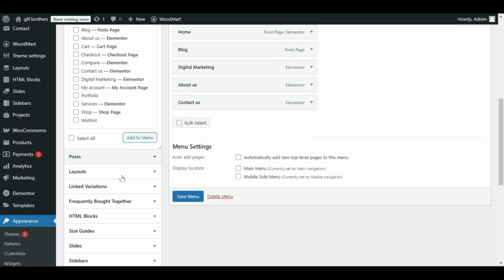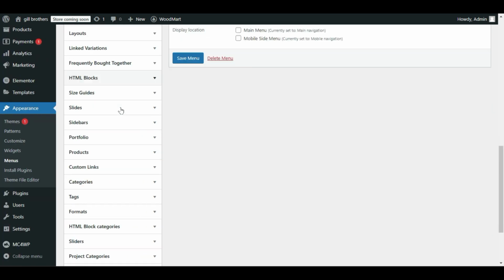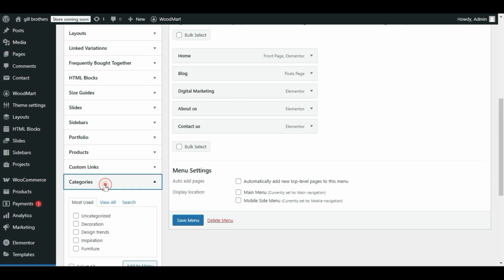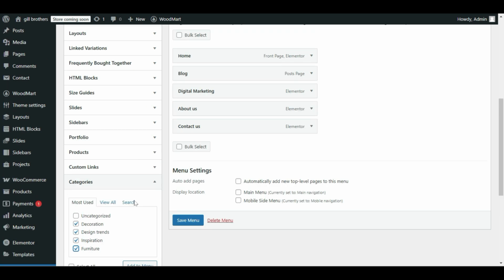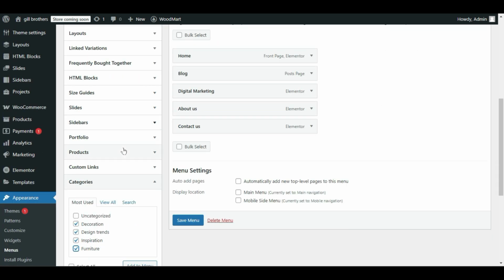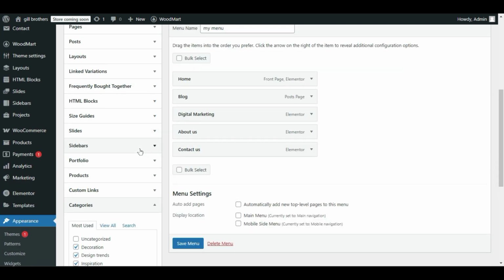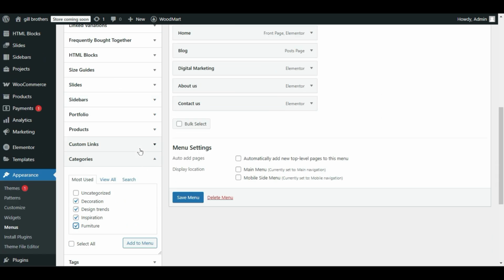If you want to add more items from the category, just hover to categories and select the category you want to display in the menu and click add to menu. You can add anything from the left side that you want to display, or you can make a drop down of the category.